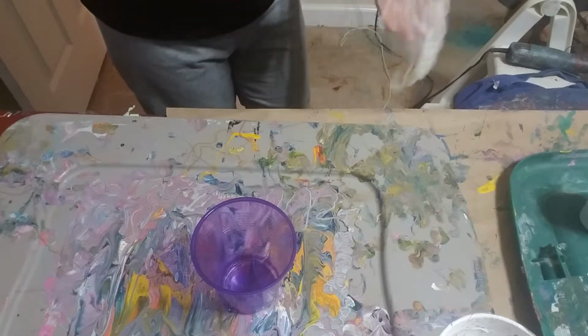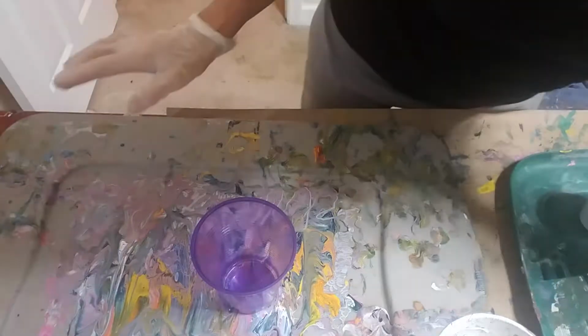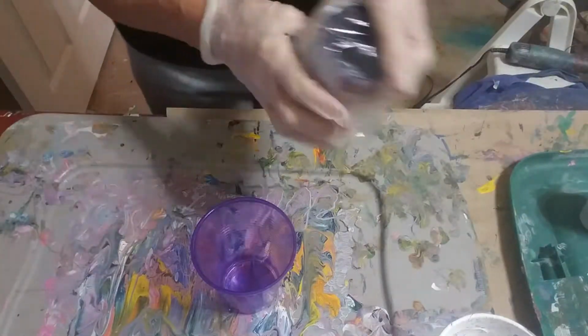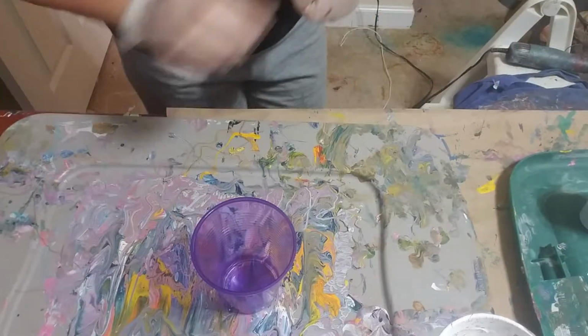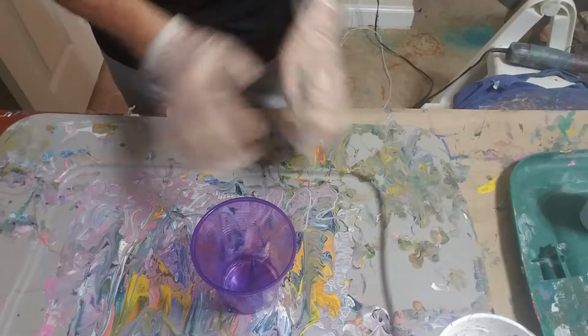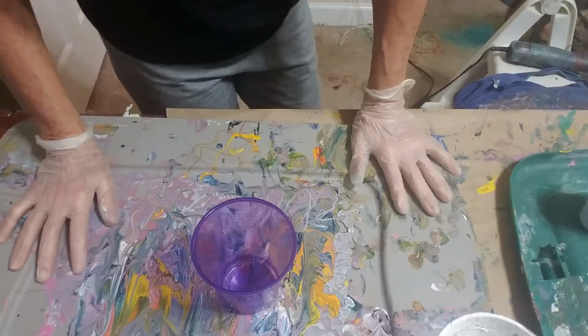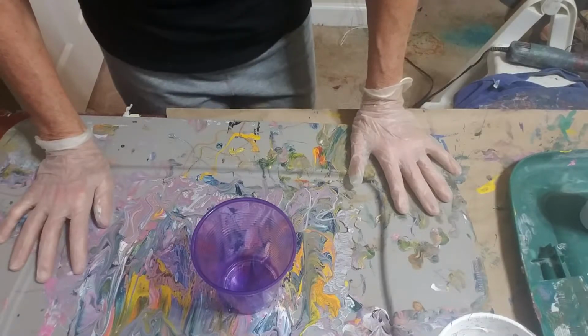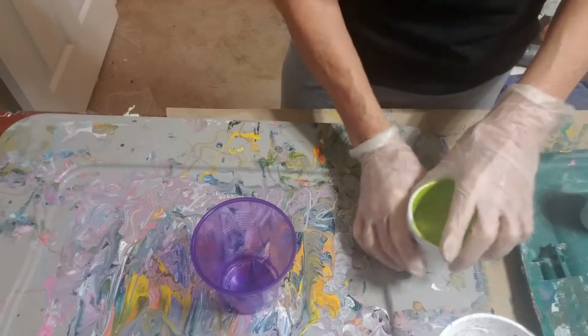In fact, I had no intentions of painting tonight. I think I told you guys once I usually store them. I put a little plastic over top of them and a squirt of water. And they're usually ready to go with a quick stir the next time I come in. I walked in here to clean my room, and they were calling. I was picking up my room before you know it. I thought, oh, I'll just use the leftovers. So I got all kinds of little leftovers here. We'll see what we end up with.